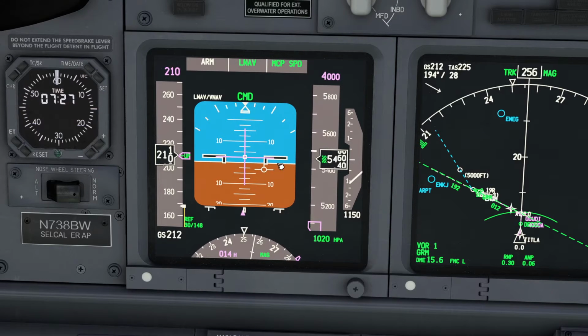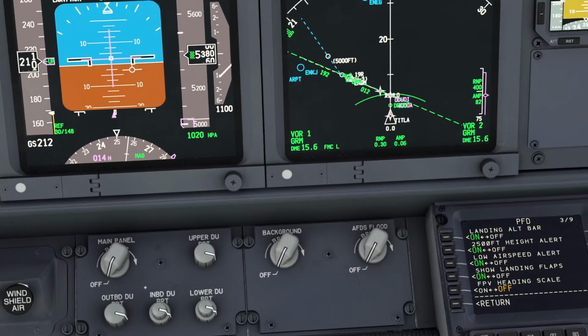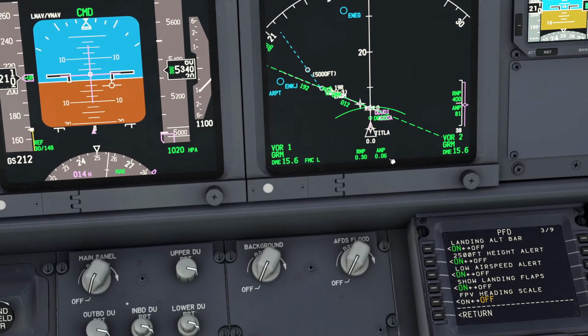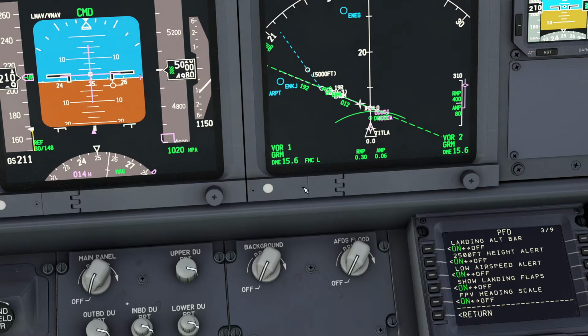Okay, so once you have the flight path vector on, you can choose here in the equipment options or in the display options for your PFD if you want to have the heading scale or not. This is set to off. This is the normal one, the standard one, but if you set it to on, you will see that you have your heading scale there, like this is heading 260, this is heading 250 in front of us, and 240 to the left, and so on.